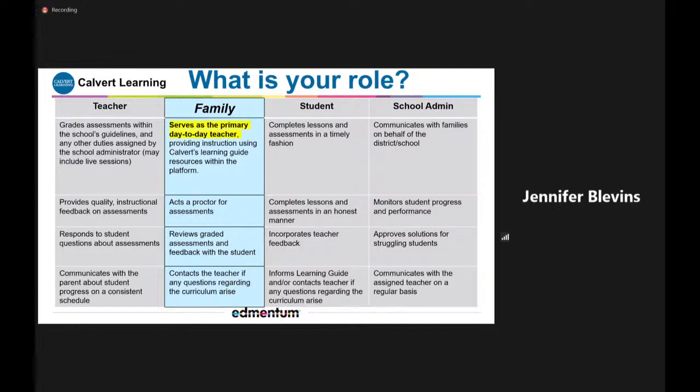And when we jump into the platform, I'm actually going to highlight how your student will know what to do each and every day when he or she logs in, because it's formatted very nicely for them so that it's almost like a checklist. They can jump right in, click on the lessons, and get started. But it will be very important for them to know how to get logged in, as well as know how to access the lessons, and then most importantly, know how to reach out to their teacher if they have any questions.